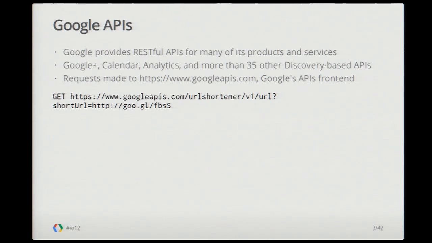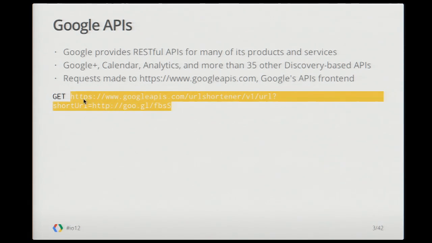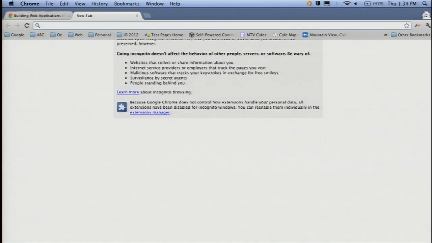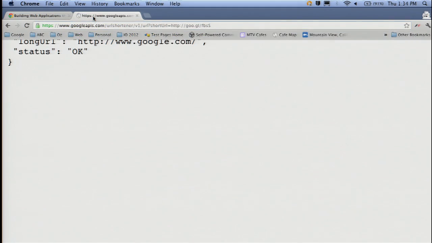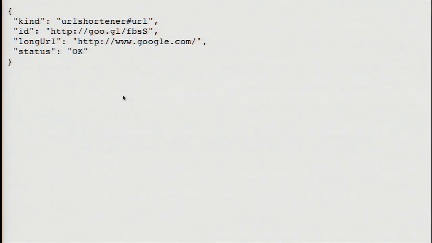So I have an example here. Since it is a RESTful API, I can take this URL and just paste it into my browser. You can see in the URL here that URL shortener /v1. This is going to go to the URL shortener API at version 1 and take this shortened URL and give us back the long full URL for it. So if I paste that in, we should get some data back. And here we are. We have a JSON blob, and we can see one of the fields is long URL, www.google.com. So that's what the short URL translates to. And there are some other fields in here that might be useful for you as well.